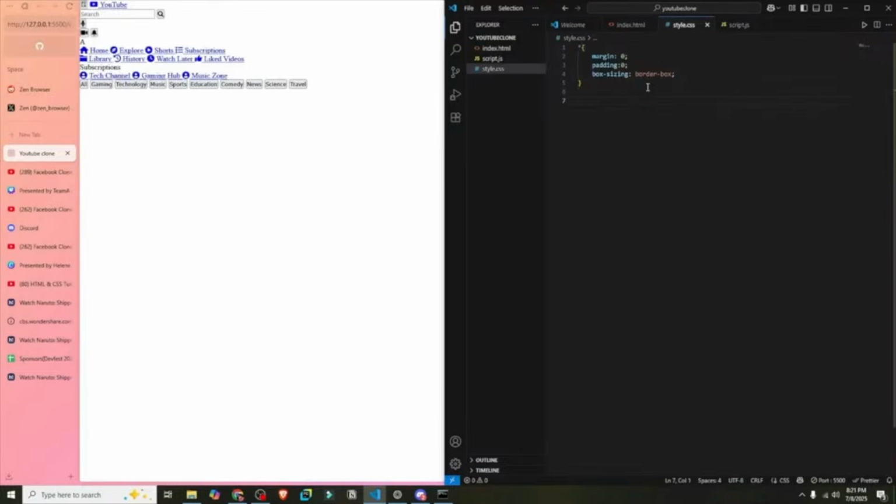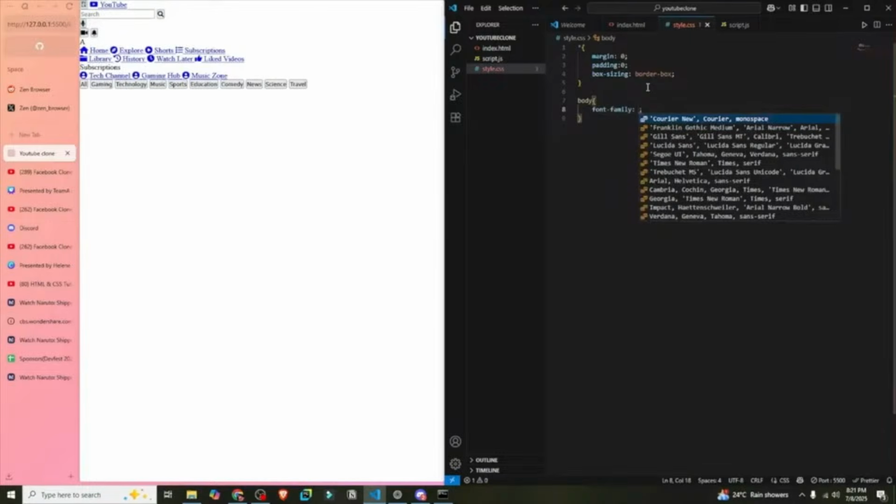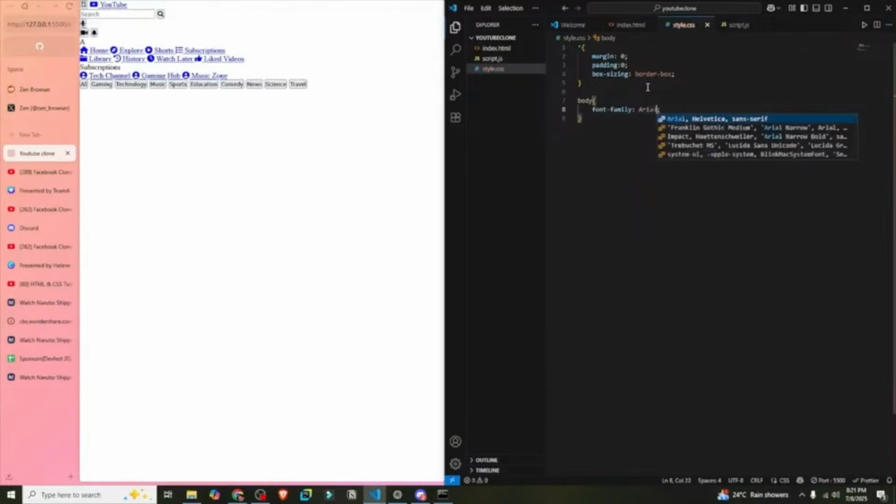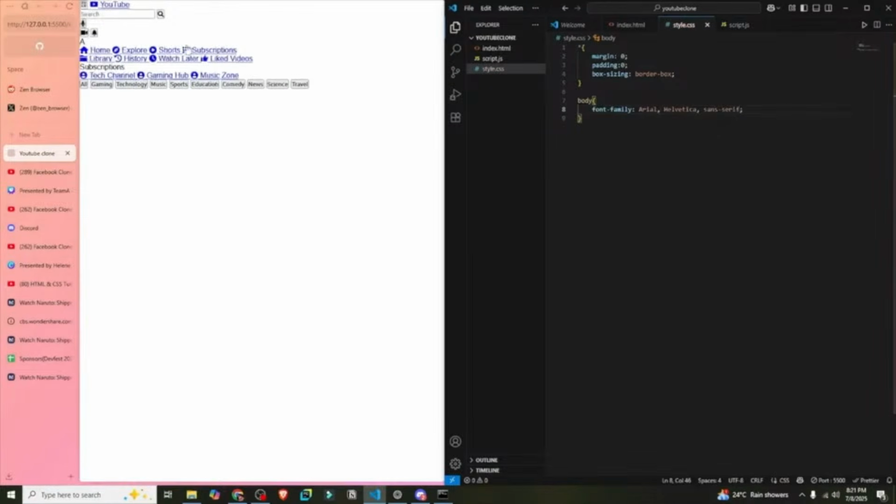And now, we will create some styling for our body. For our body, let's keep this font family of Arial and then sans serif. Now I don't know if you guys have Roboto installed or not. We'll have to import that with Google Fonts, and I'll teach you guys how to do that as well. First of all, let's delete this, and YouTube uses a Roboto font.